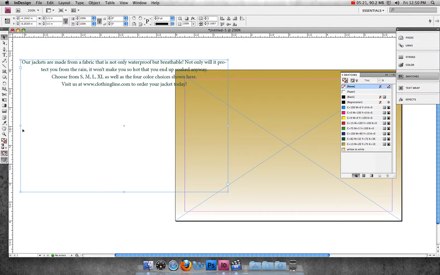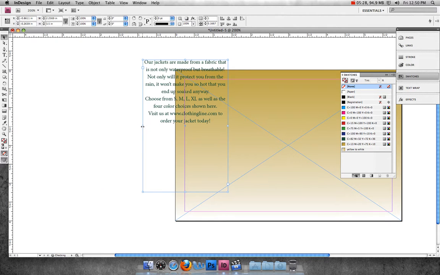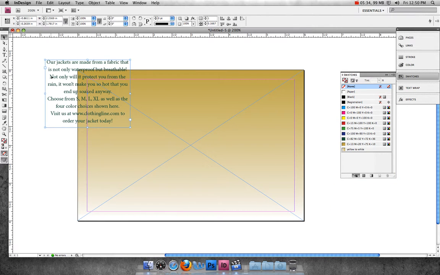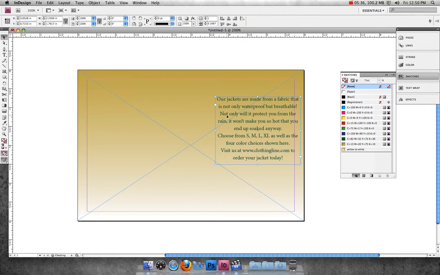All right, I'm going to resize this box. I'm going to make it about 2.5 or 2.25 inches wide, and bring it up from the bottom, it doesn't need to be that tall, and then drag it into approximate position on the page. And I'm just going to place it over there.